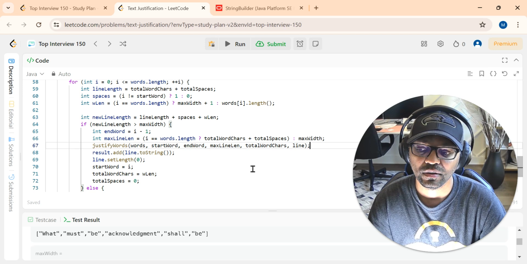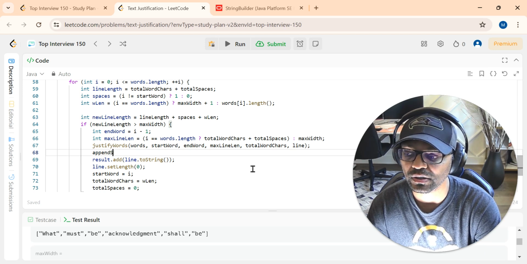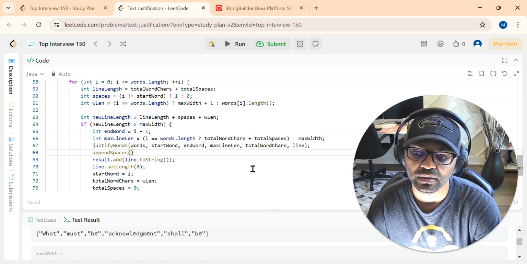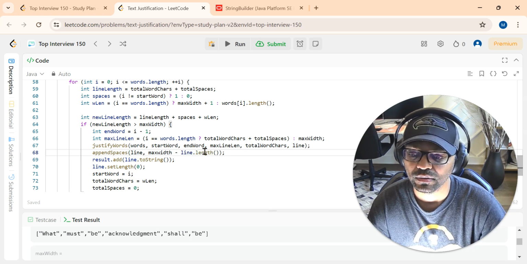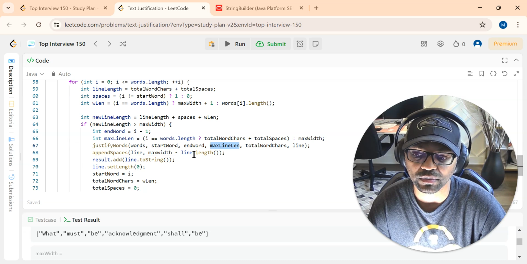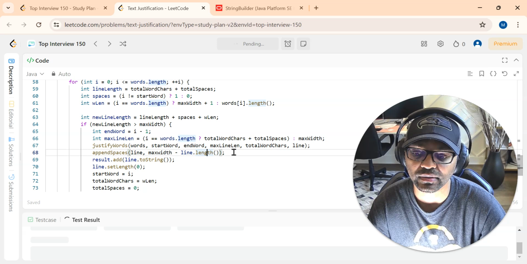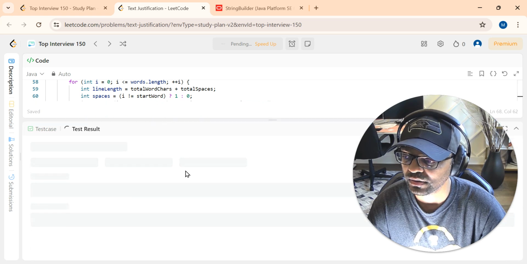But we need to stuff up the end with a bunch of spaces, don't we? Yeah, so we have to append, because even the last line has trailing spaces. So we append spaces, and the number we append to the line is max width minus line.length. Same thing, we passed it a smaller value, but we want to append that many here. This could be max line length as well, but let's see if that fixes it.